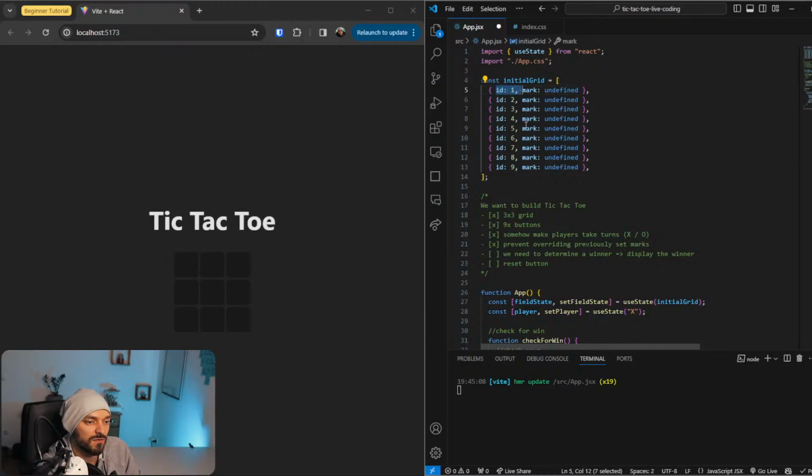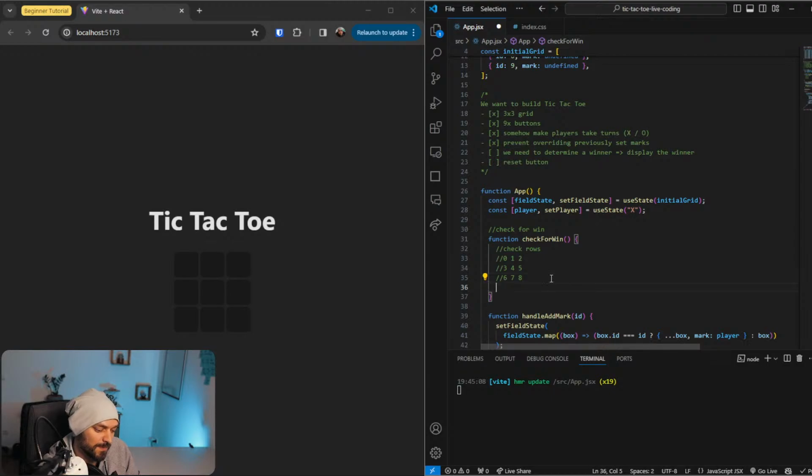We are not checking for ID. It's going to be more complicated to check for ID. We're not going to do that. We are going to check which index your mark is in. We're just going to check indices and see if they all have the same mark, because that's easier. Trust me.